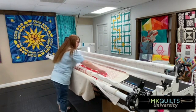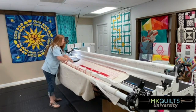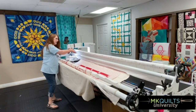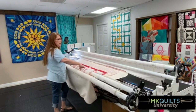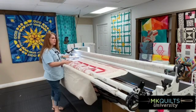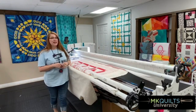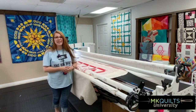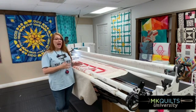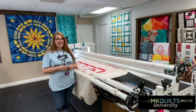No pinning. And then basically the rest of this is all explained in my loading video, how I get my quilt even with my plumb line. And then I come up here, I do my micro tightening, I get everything in place, I put my side grips on, I do my basting, and I'm ready to stitch. Boom, that was fast. I took my pins off because I don't need the pins anymore. And that has been my method for loading fast, fast, fast with the sew tights.